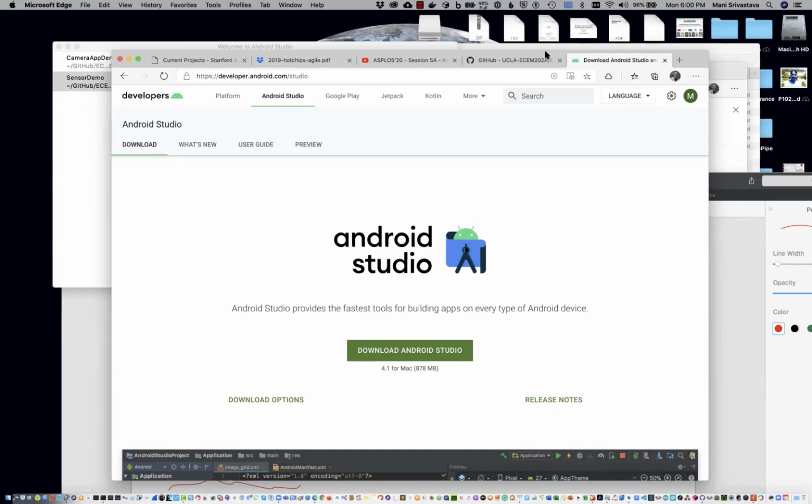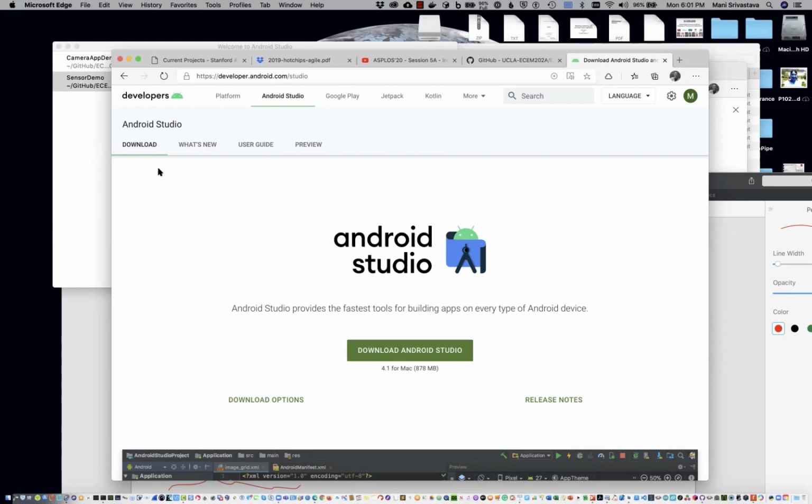Second thing is I wanted to take care of some loose ends from the video on Android development that you saw last time around. Unfortunately, my postdoc didn't explain the actual software development part very well. So for those of you who have never used Android tools before, I just wanted to walk you through it very quickly so that you know what's going on.